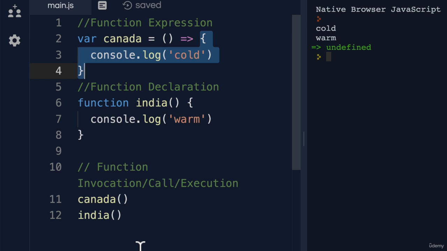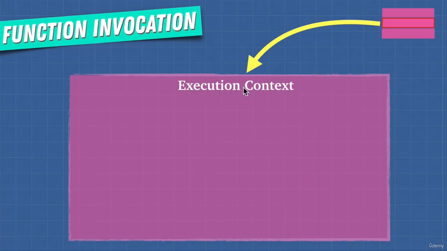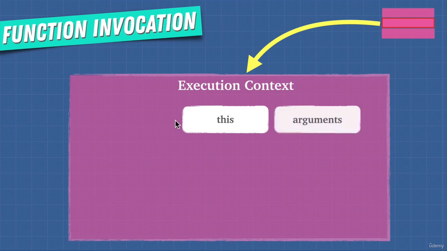Now, these functions, when they're executed, have another piece to them. Let's have a look. When a function is invoked, we create a new execution context on top of our global execution context, and we get a few things. We get the this keyword, which we've already talked about, and we'll define it a little bit better later on in the videos as well. But unlike the global execution context that gave us a global object that equals this, with a function invocation, we get something called arguments. And that's another keyword in JavaScript. Let's have a look at this arguments keyword.